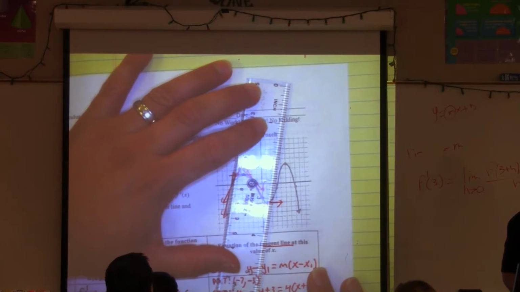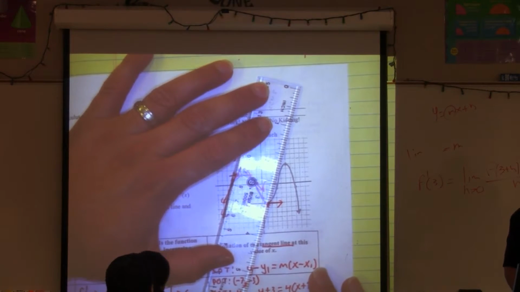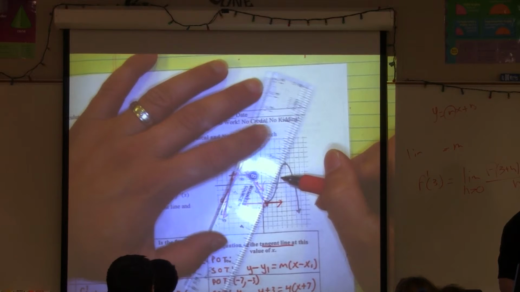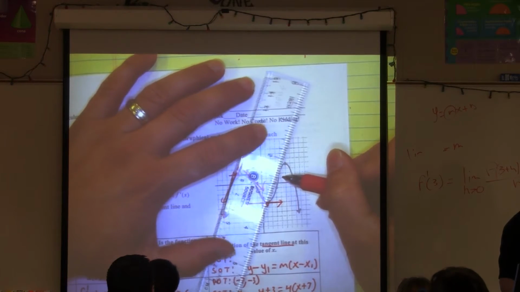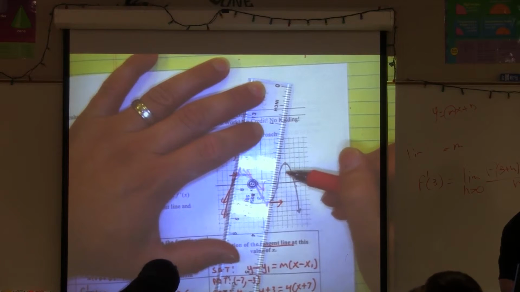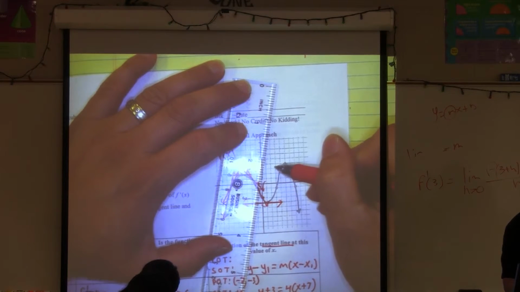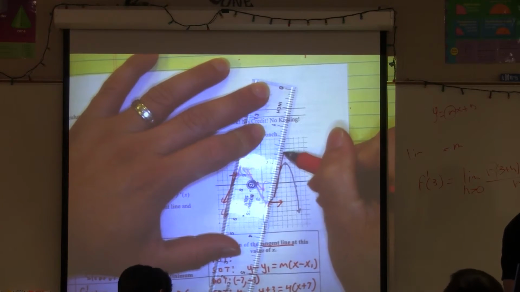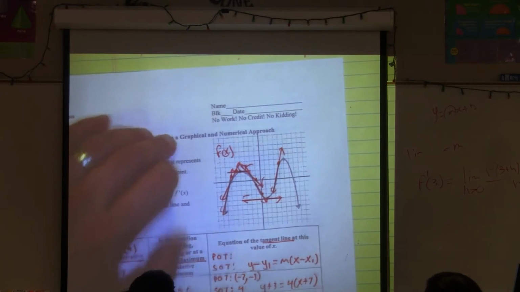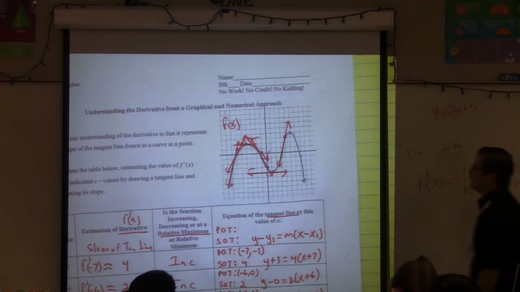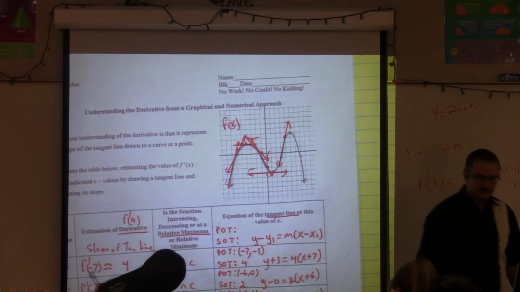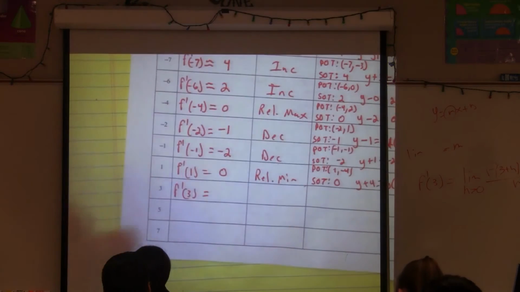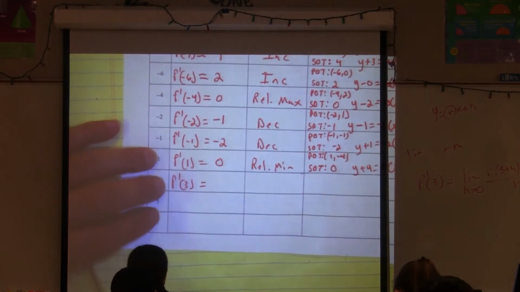Yes? Alright, what do you want it to be, your estimation? 2 up and 1 to the right? Would that be a good one? Can we make a better one? 4 up? 1, 2, 3, 4, and 1 to the right? Ooh, that's a really good one. Yeah? Good job, Diana. So 4 up and 1 to the right. That's really good. Okay? The other one was not wrong, it just wasn't as good, right? So, A for effort. We want the best estimate.